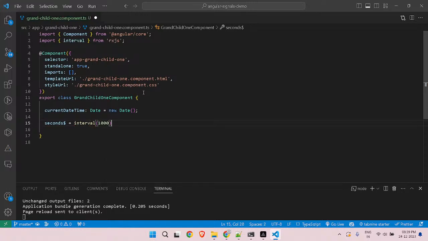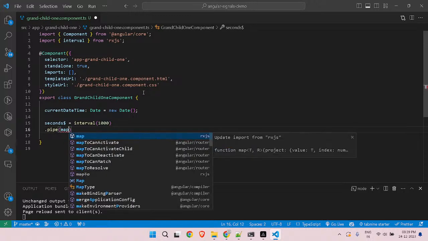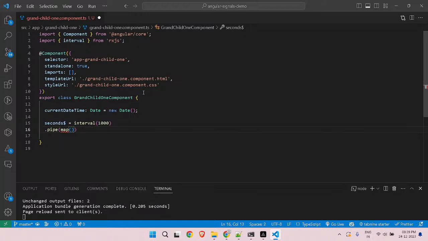Let's add that. Then I'm going to use a pipe. Let's make it a little bit pretty. I'm going to say map. Don't worry about this, guys, I'm going to explain what this code does.